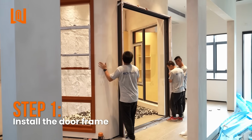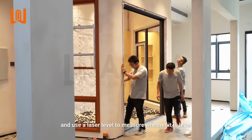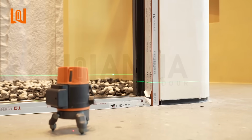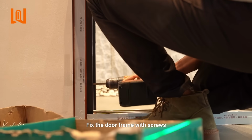Step 1. Install the door frame. Align the door frame with the door opening and use a laser level to measure whether it is level. Fix the door frame with screws.